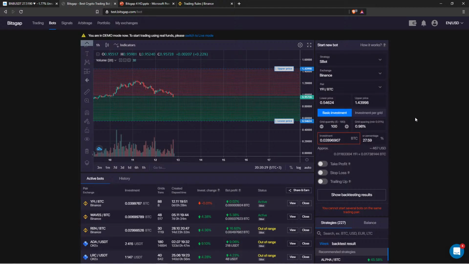What is the amount required for you to launch these 100 grid levels? You see, the amount of investment that I have for 100 grid levels is not enough. That's why it notifies me to set at least 0.04, which is around twice more than I need. And now you see I can launch the bot with this amount of investment. The exact sum is here, 742, the amount of base currency required and the amount of quote currency required. So everything is calculated for you.